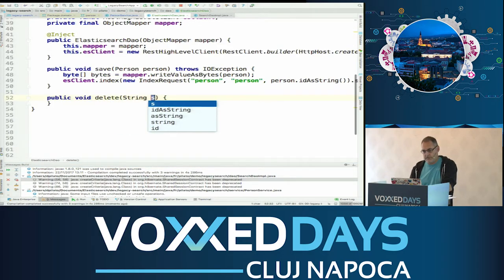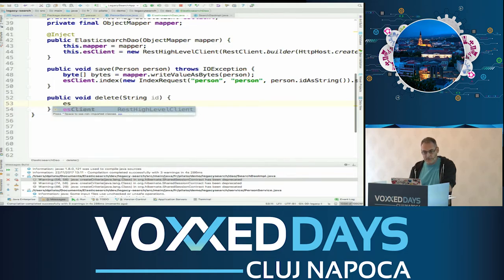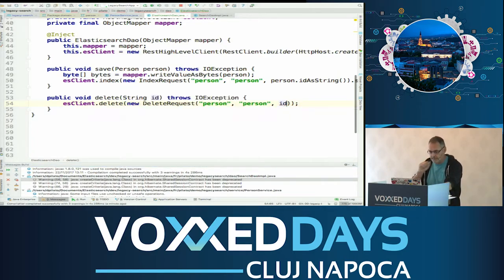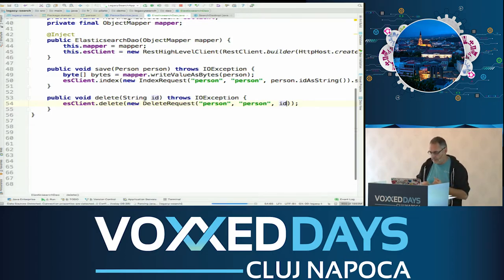So this is the ID. What I need to do to delete a document is call the delete operation with a delete request. What is the index name? Person, the type, person, and the ID. Okay? And I'm done for this.